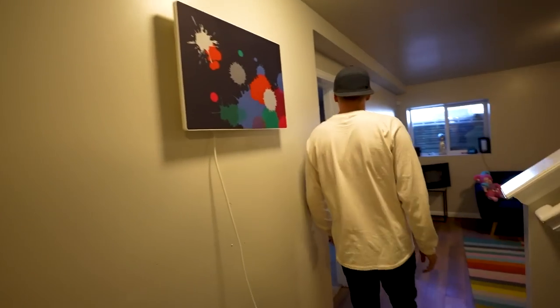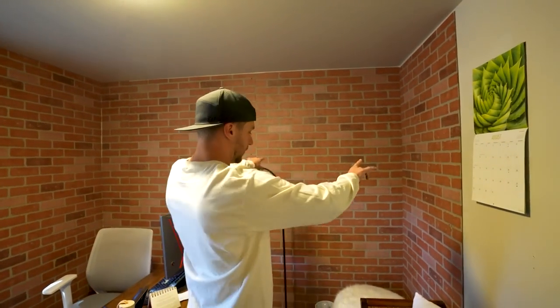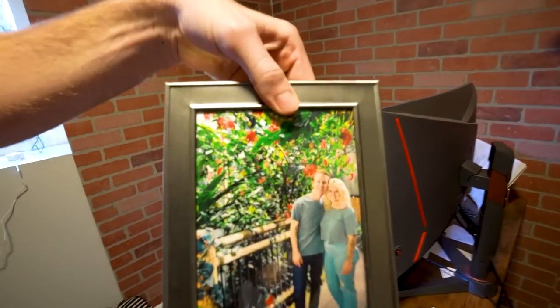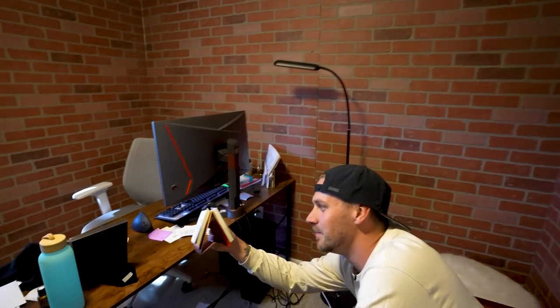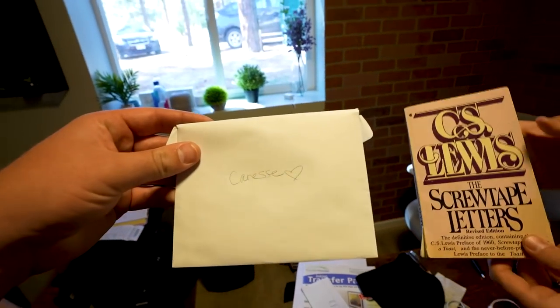Kareese is not home right now, but this is her office, which used to be the Laugh Daily Podcast room. We had the wall — I'd sit here and you'd sit there and we'd talk. But now Kareese does all the behind-the-scenes stuff for us. We've got a bench for meetings. Kareese has a picture of her and her boyfriend, Bible study notes, a C.S. Lewis devotional.